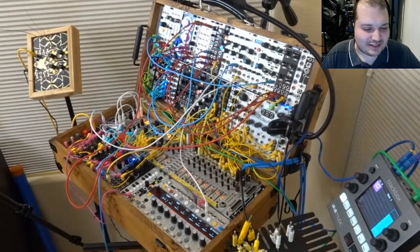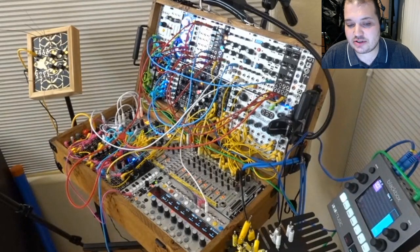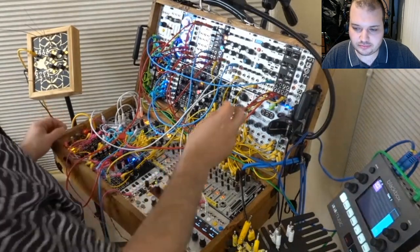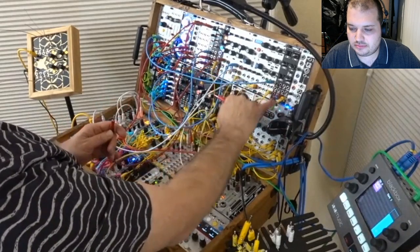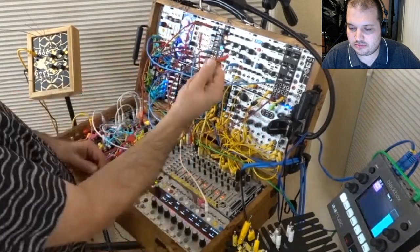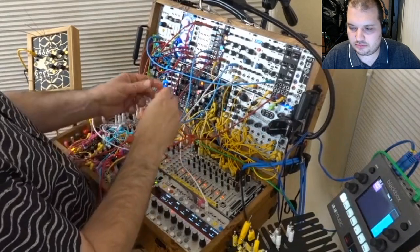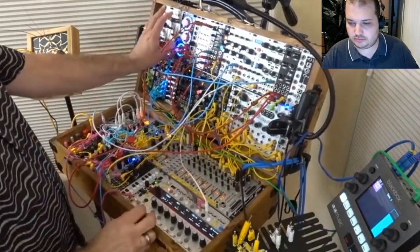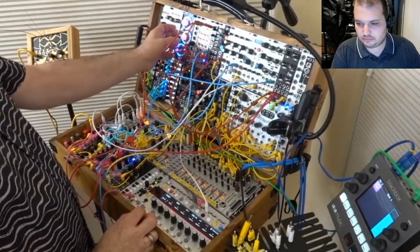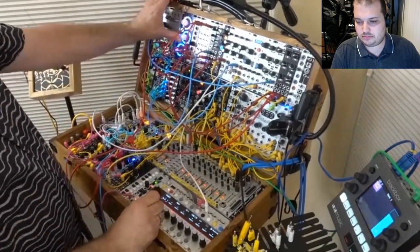Okay, so that did generate some questions, some with easier answers than others. Jeff Check, are you throwing two triggers into the Crucible for the bell mode? Yes, I am. The way that Crucible works is that one trigger input is edge, the other trigger input is mid. But if both triggers hit at the same time, then it does a bell sound. So that's how you get three different sounds out of the Crucible with two trigger inputs. But also the reason why I don't use just one pattern generator to feed Crucible. I'll use something different, such as Euclidean circles as well. And then I can play around with densities, either using probability or how many notes are in my Euclidean circles pattern.